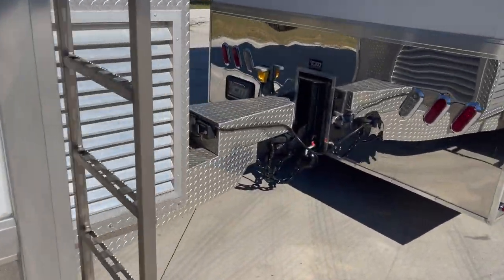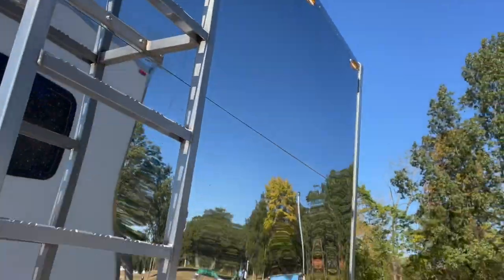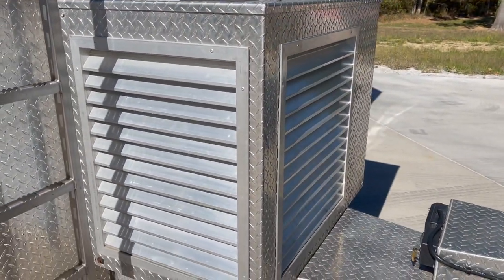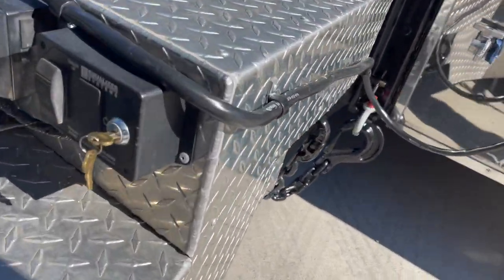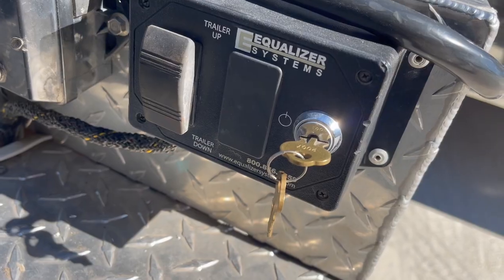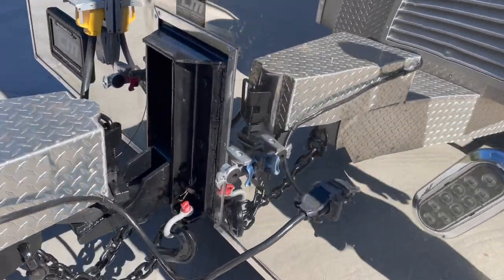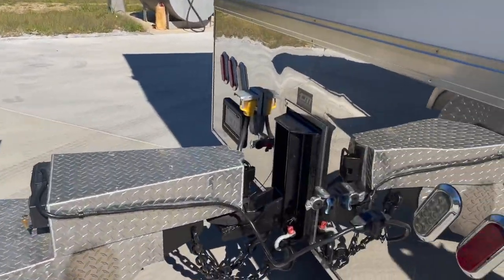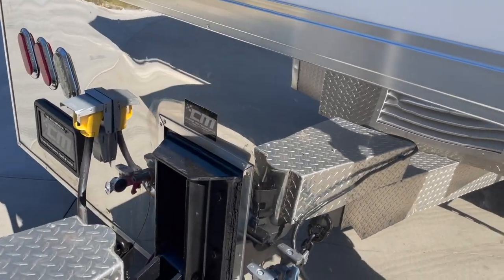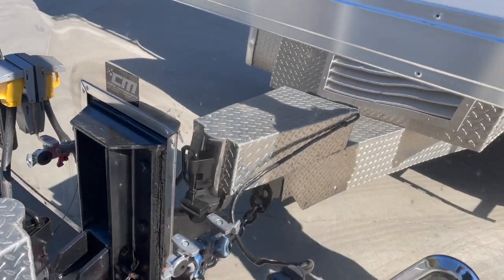That's about it on the trailer. It's got a full walk-on roof. Someone made a very nice stainless ladder for roof access on the front — that's also where your condenser is for the air conditioning system. It's got hydraulic landing gear, so with this little key you can do trailer up or down and easily unhook the trailer. It does have glad hand fittings on the back. The trailer is torsion ride, so you don't need air — torsion ride suspension with electric brakes. But if you ever needed air, it's all already plumbed to the back of the motorhome.